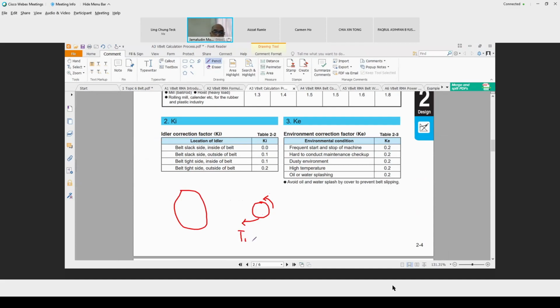If you cannot identify it, just go and see the video again. Because as this rotates to that one, it tries to pull the larger pulley. That's the tight side. This is going to be the slack side. Okay, that is going to be a slack side. This is going to be your tight side. Okay, it said that belt.